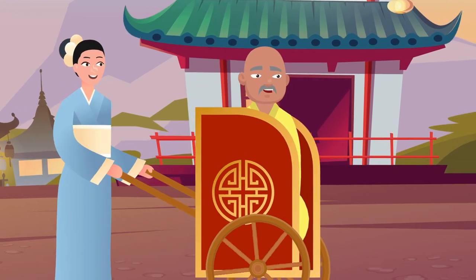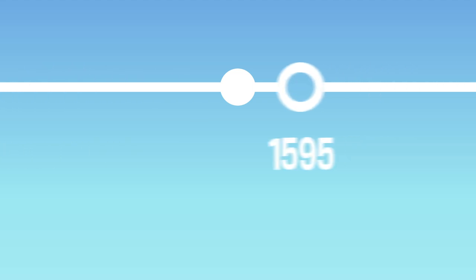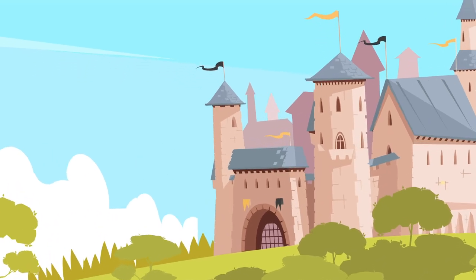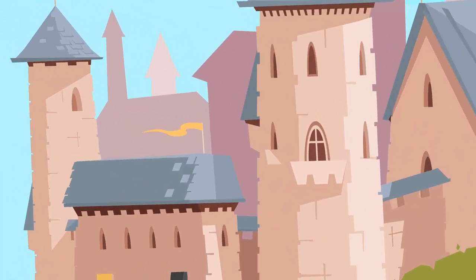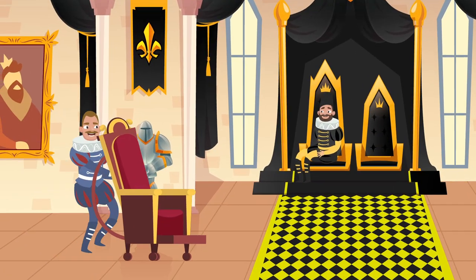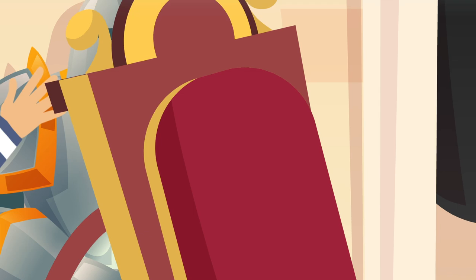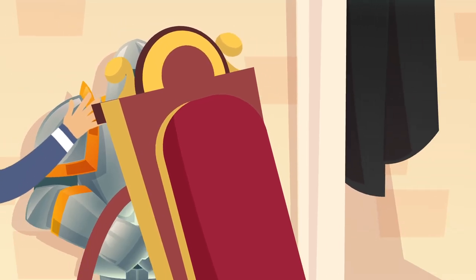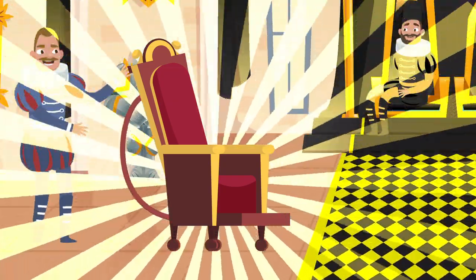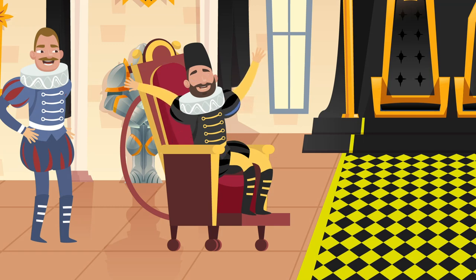The only problem was these chairs still needed to be pushed by someone else. Over in Europe, there weren't many options all the way up until the late 1500s when a similar design to the ancient Chinese version was finally developed, and only because the king of Spain needed one. It was a chair truly fit for a king with elaborate armrests, footrests, plush cushions, and gold accents — basically a giant lounge chair with wheels. So this invention was a lot more like a portable throne than a modern day self-propelling wheelchair.